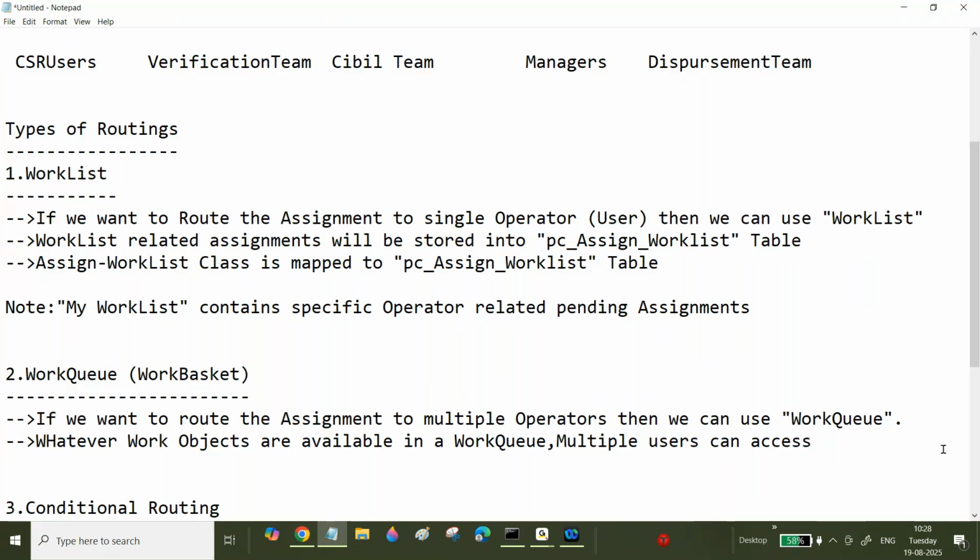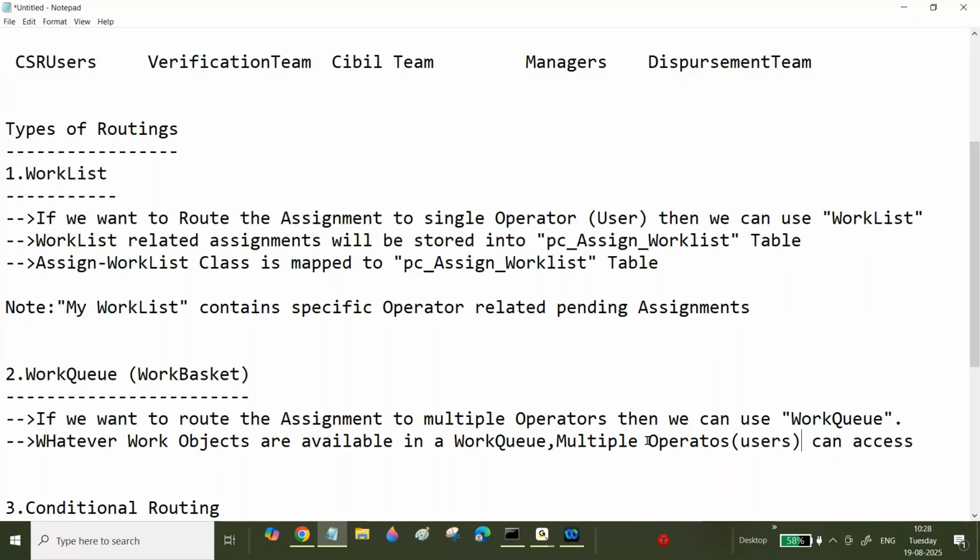Whatever work items are available in a work queue, multiple users, meaning operators, can access. For example, a work basket contains 10 items. Now I have access, and Mahesh also has access. If I pick one work item from that work queue, how many items can Mahesh see now?